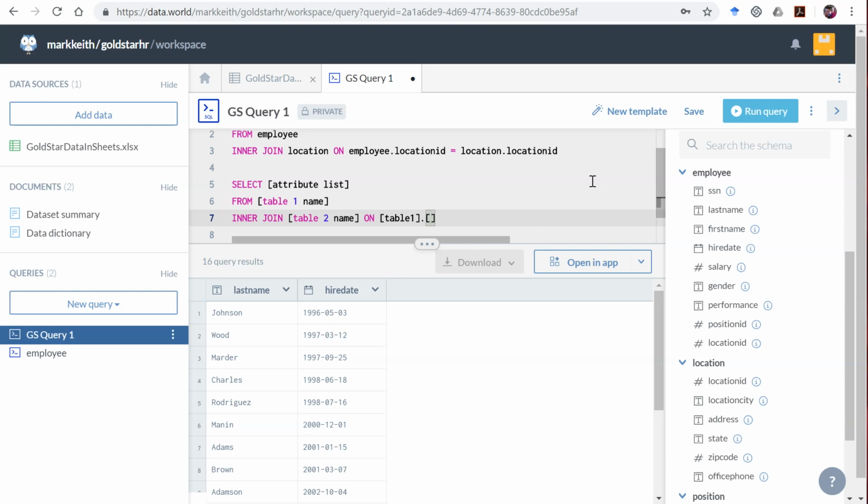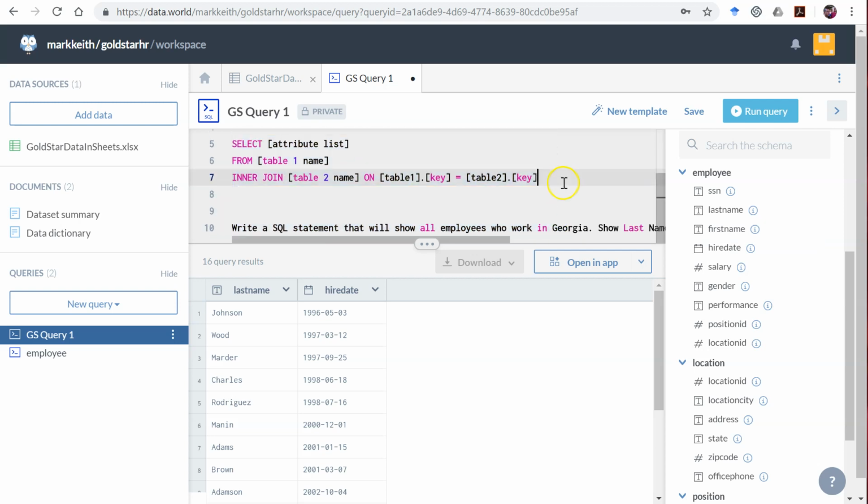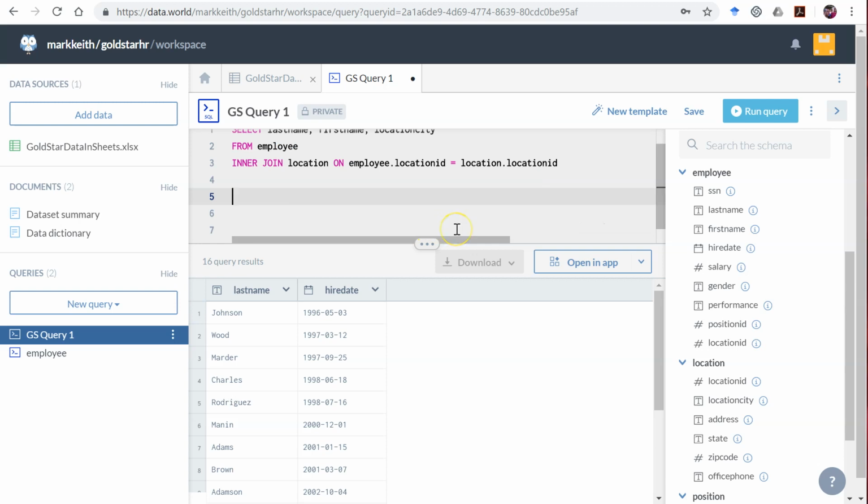Now it depends on if this is a primary key or foreign key, so I'm just going to call it a key, because in this example, table 1 has the foreign key, but depending on which one you put first, table 1 might be the one with the primary key, and it doesn't matter which order it goes in. So I'm just going to say table 1 dot key equals table 2 dot key. And by key, I mean the name of the attribute that represents the key. So this is the structure of a join right here. I'm actually going to copy that and put that in the book.